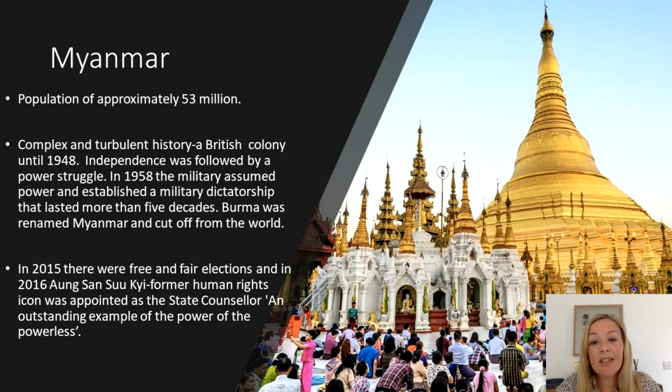Okay, so just to give some context before we look at issues surrounding diversity and conflict. So Myanmar has got a population of approximately 53 million, although some ethnic groups actually aren't counted. So to try and get a handle on the population can sometimes be difficult. It's got a very complex and turbulent history, and this has directly impacted how it's experienced both diversity and conflict. So it was a former British colony in the 1800s and it remained so until 1948.